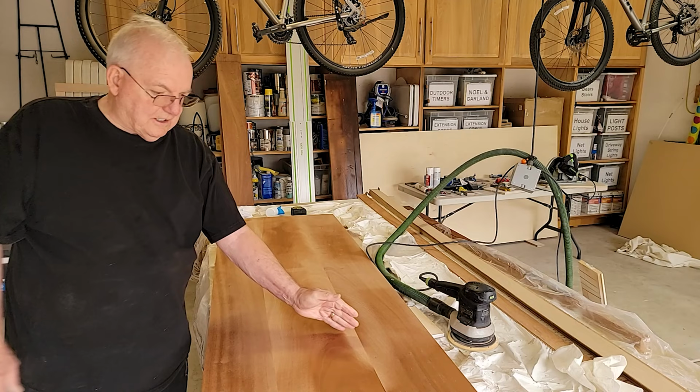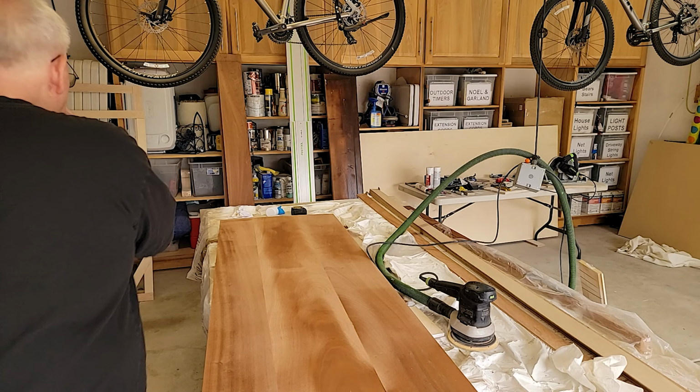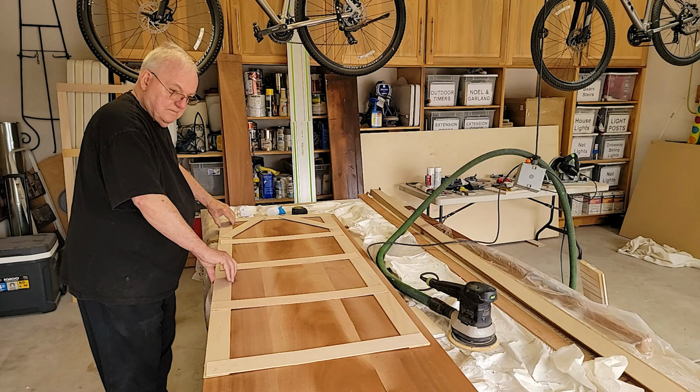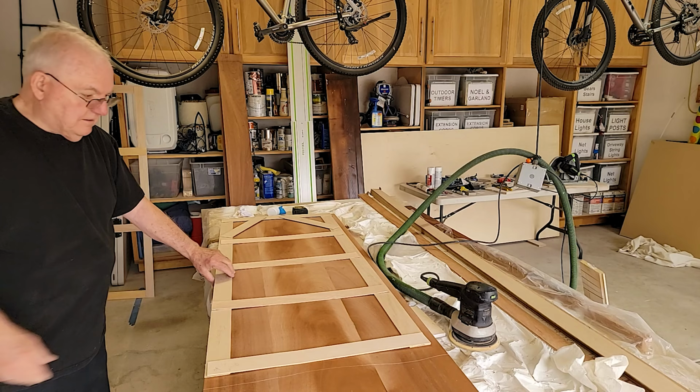See how far I got to go over. I knew when I glued this up, this board was bending up, but I knew I got it over far enough. So I'm going to check it out. So I know I don't have to go past this point here. So, save me some sanding on the edge.